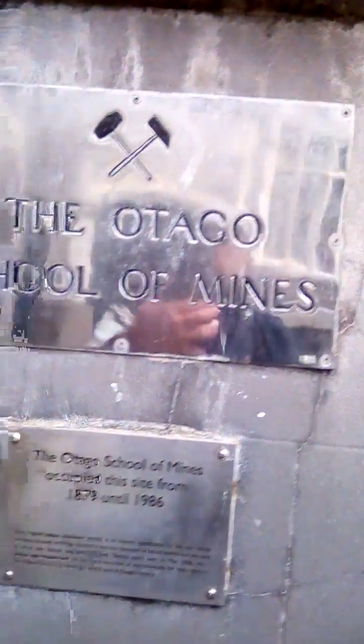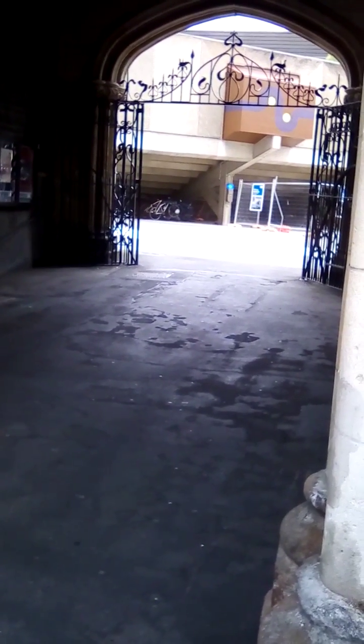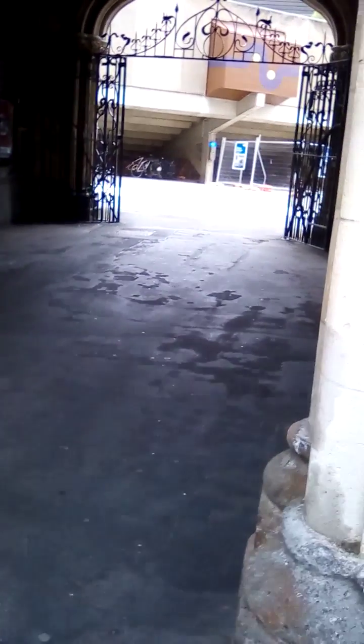This is where we're actually really going to get things exciting. This is the Otago School of Mines. What the university really began with was basically a trade, well, not even a trade school, was set up by the mining. Dunedin came about built up on the back of the Otago gold rush fields. So mining was the primary industry, and this largely laid the foundations for what built all of Dunedin. Basically, the streets were paved with gold.